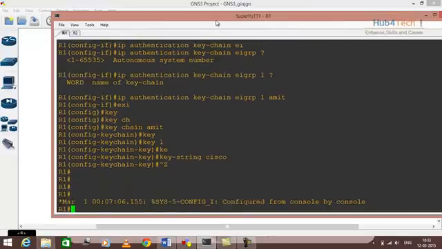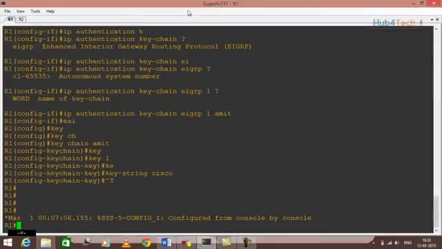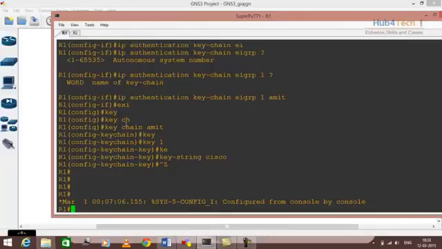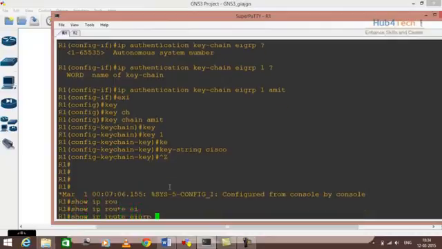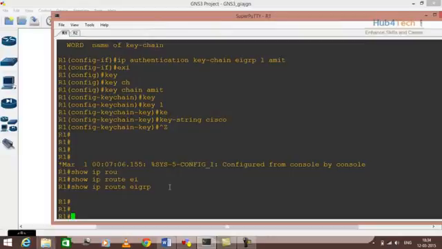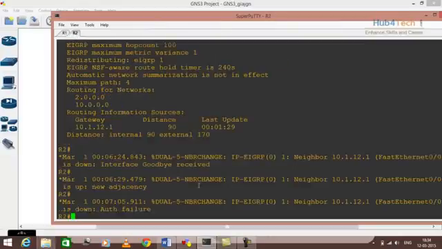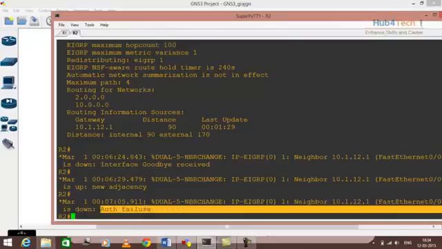Once you did this, the neighborship will break, because you have assigned the authentication on one interface on R1. Now if I run show ip route, I'm not getting anything. If you see the result here, it says authentication failure.